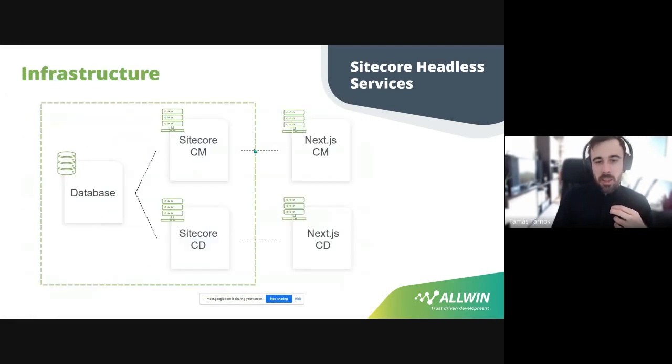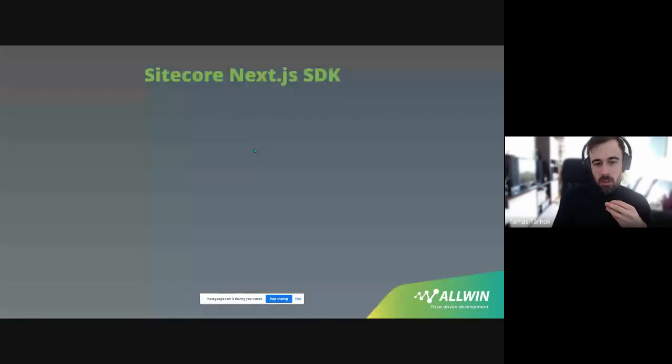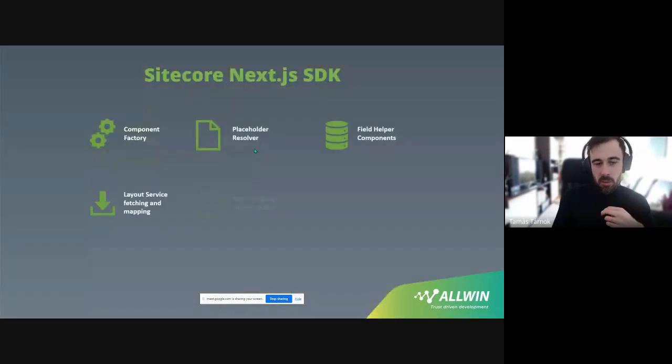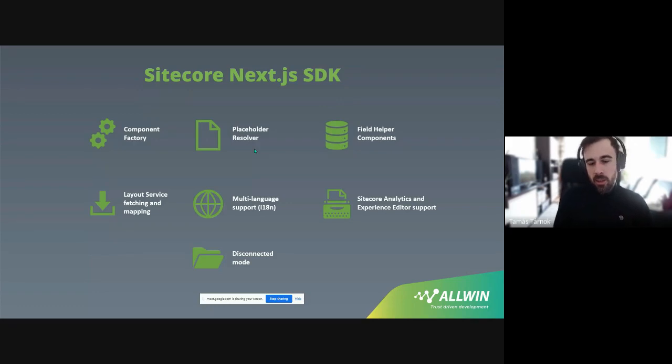And this is really useful because this enables the front-end developers to work on their own, and they don't have to wait for the Sitecore developer to add the new text field, which will be available through the API by the next deployment. They can just add it on their own to the mock files and then use it.